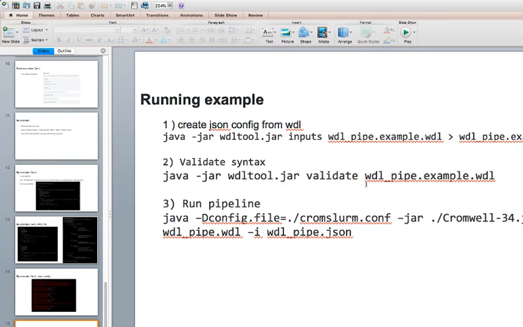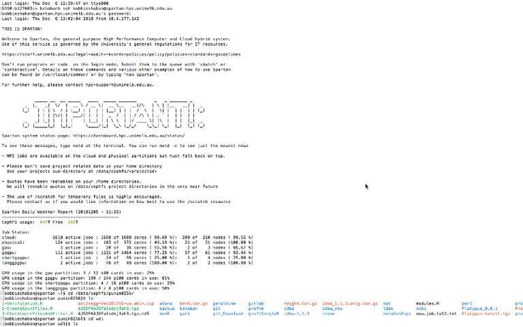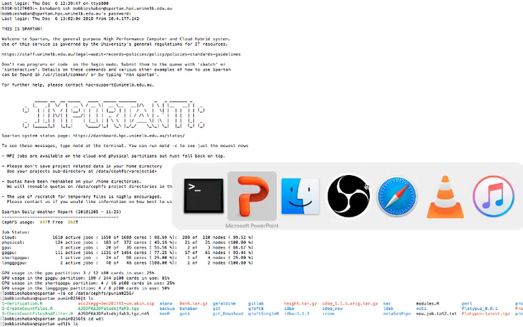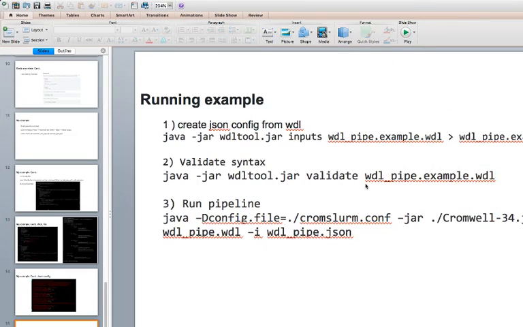So we go inputs, validate, and then WDL.